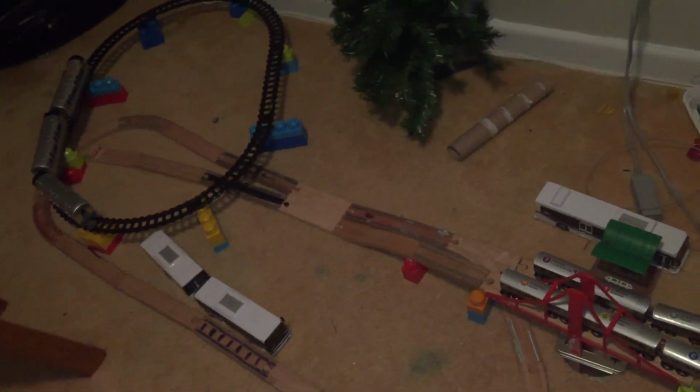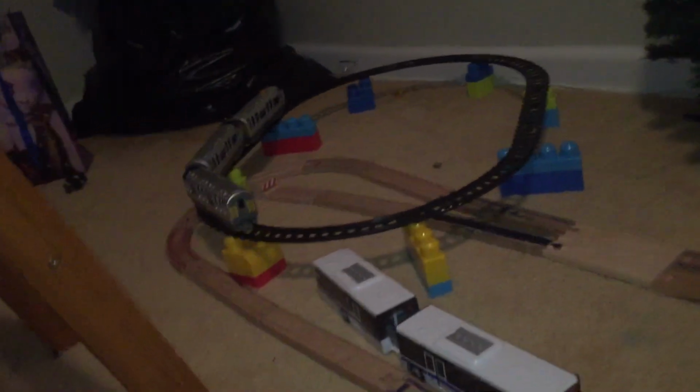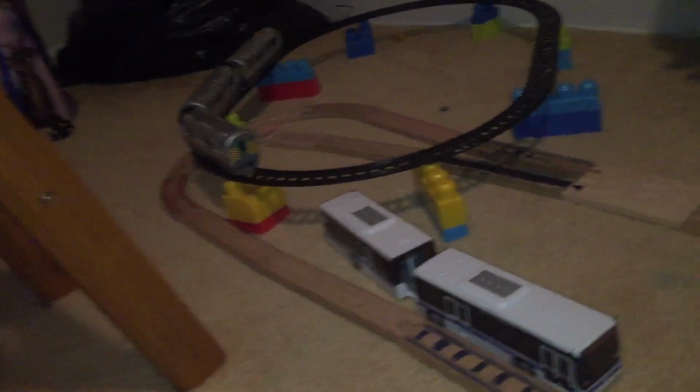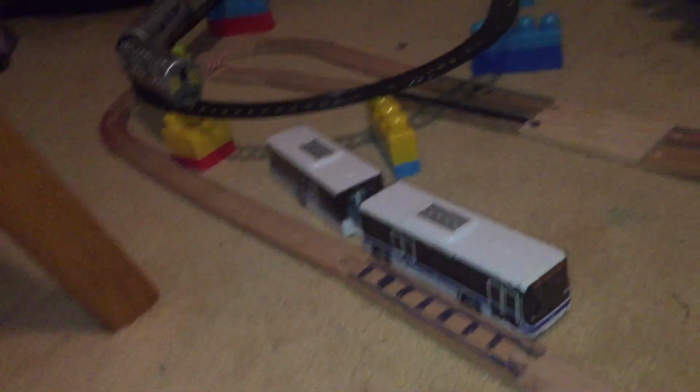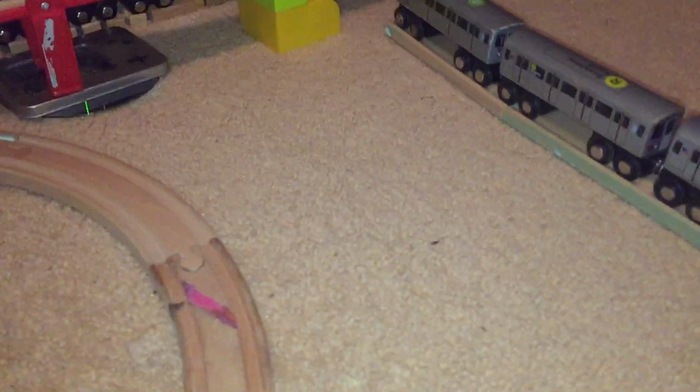A basic little view of the layout here. And it took up a giant amount of my room, and the ladder to my loft bed is up here. So if I come down, I'm probably gonna step on this and just ruin everything. Hopefully not, because I'm not a morning person, so that's gonna be interesting. So why don't we take a little view of the trains just to show you.